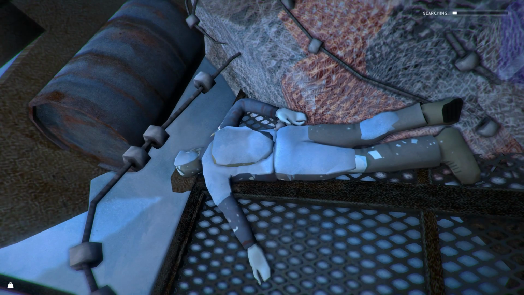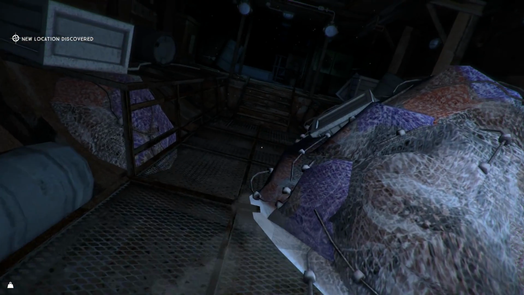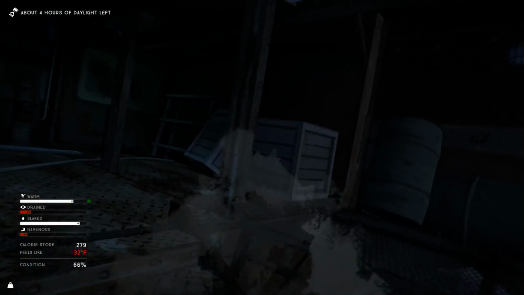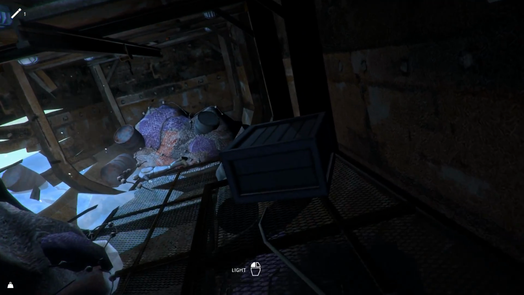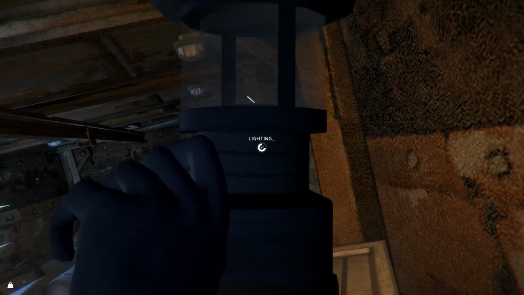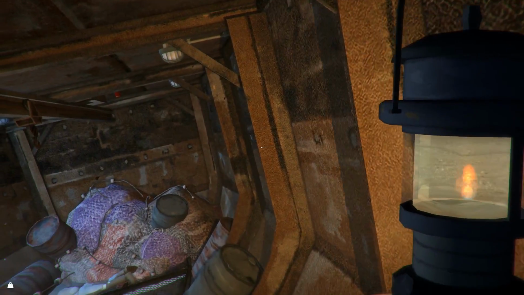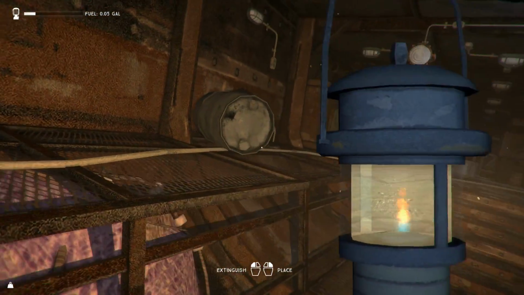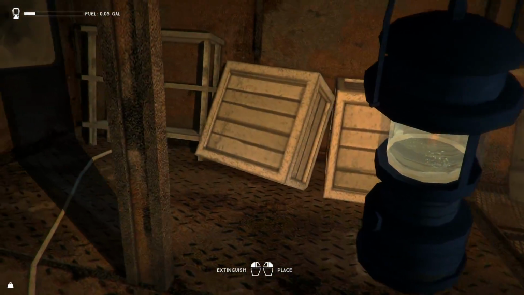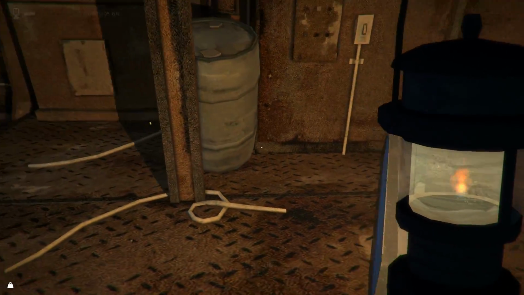Alright, so wool scarf. Oh, yeah, that's right. We have new clothing items. We need to try those on in just a second. But first, let's look around this ship while we have the daylight on our side. Actually, just so that I can make sure that I see everything, I am going to go ahead and light this. What's that up there? Oh, just red light. Okay. I'm going to light this, and we're going to look around and see what we can locate.